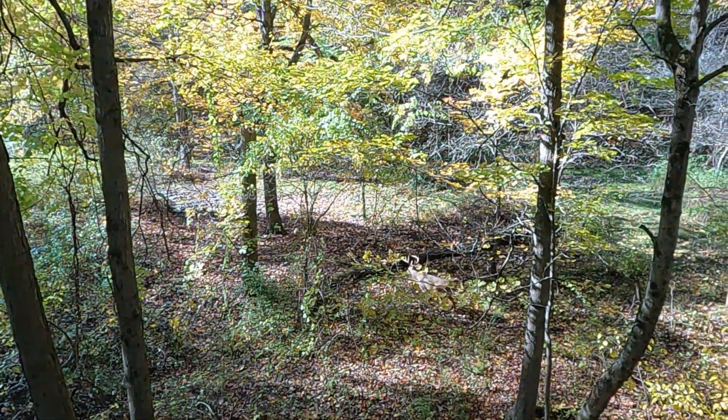It's October the 28th. It's 11:20. I just hung this stand last week in this creek bottom. Movement's fairly early. I had a bunch of cows move through. Slows down a little bit. And right when I hung this stand last week, I had some does in around 11. So I figured I'd sit today till 1 o'clock.